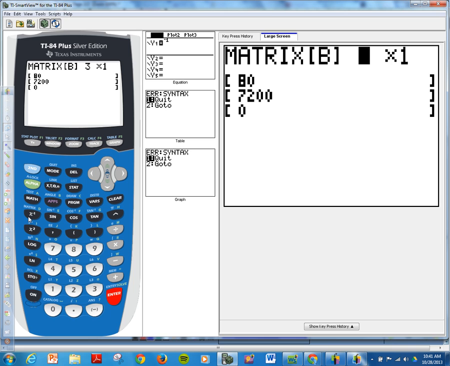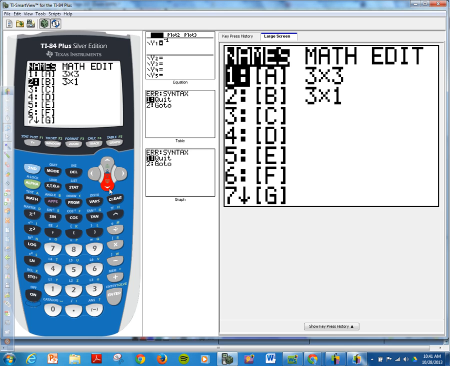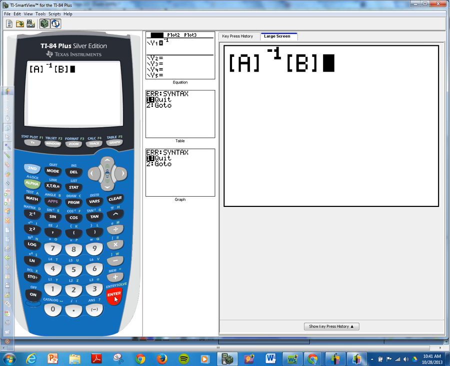Anyone need more time with this? So we're going second quit. That's the important part. After you enter both matrices, you have to go back to the home screen. Otherwise it doesn't work. And then second matrix enter, the X to the -1 button, and second matrix down to B, enter, enter. So we have 16 lever, 16 mesh, and 48 fabric.